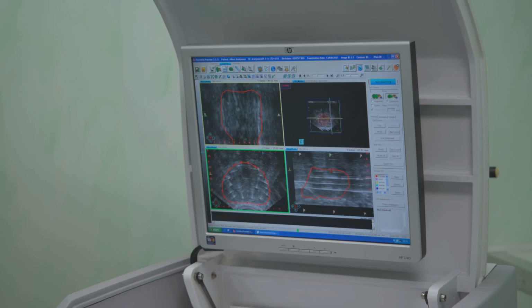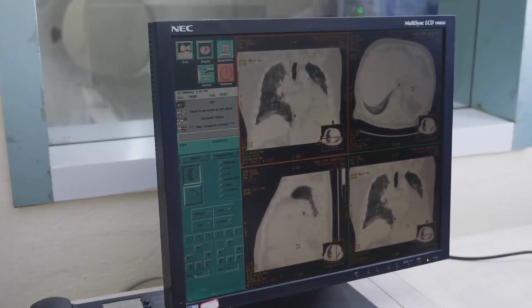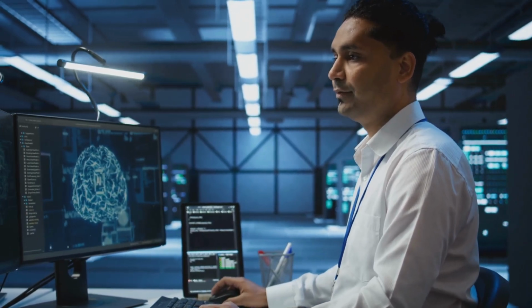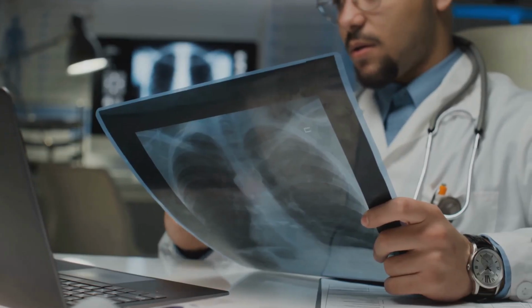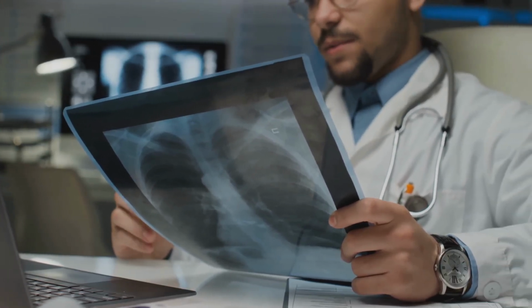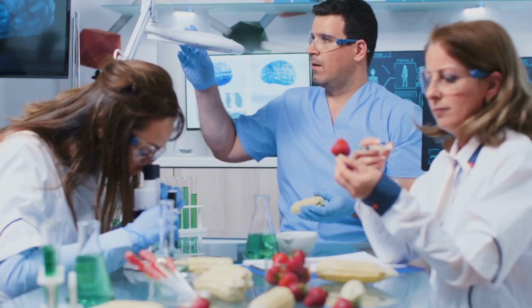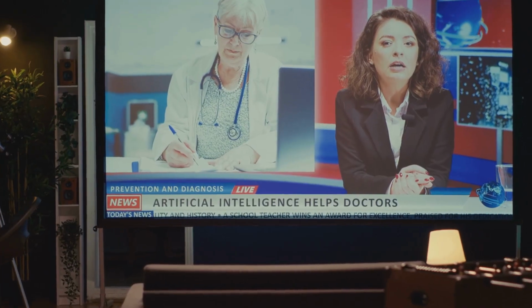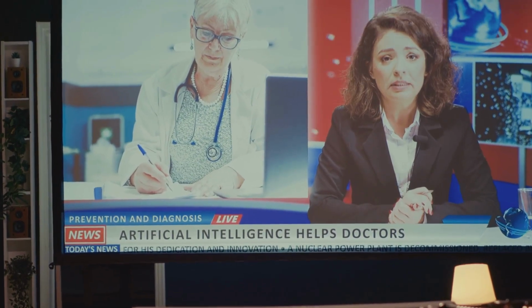The goal is to find connections and correlations that a human observer might not easily detect, not because of a lack of skill, but due to the sheer volume and complexity of the information. For instance, it can interpret medical images like X-rays and CT scans, spotting subtle textures or shapes that might indicate disease. Beyond images, it can read through doctors' notes and patient histories, extracting key information from unstructured text. It can also analyze numerical data from lab tests, tracking thousands of variables over time to see how they interact.